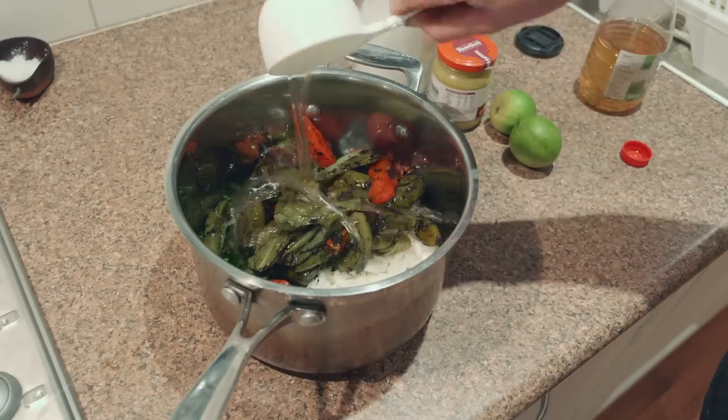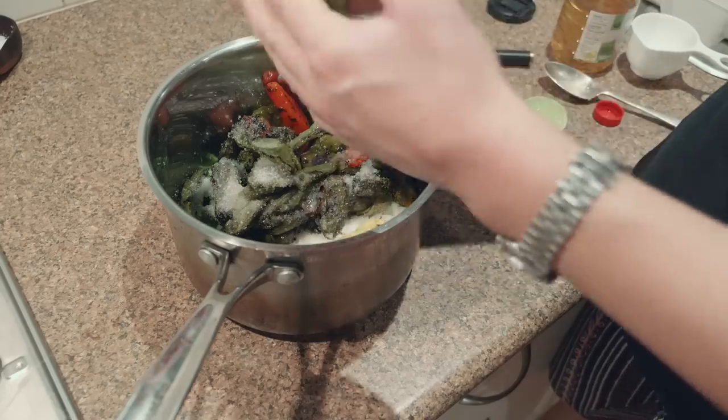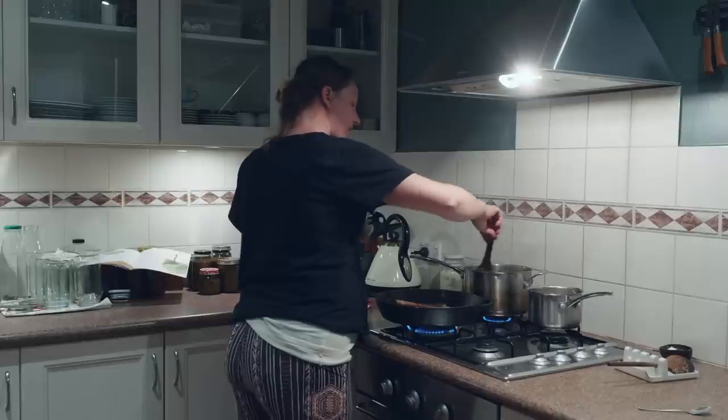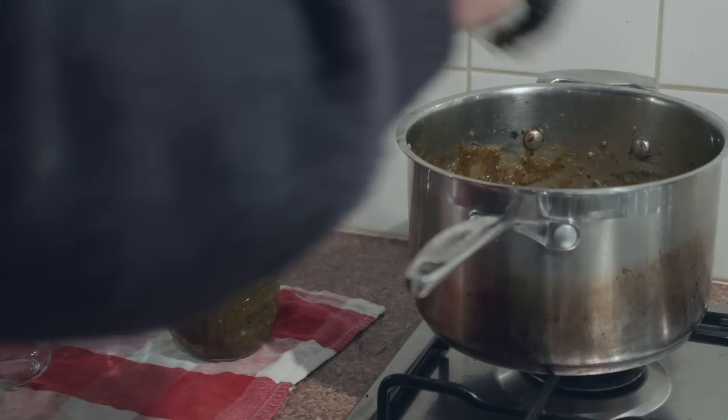I then added some apple cider vinegar, salt, lime juice, and hot English mustard, and stirred everything together, cooking it all down over a low heat on the stove. Once reduced down, I filled warm sterilized jars with the hot sauce.